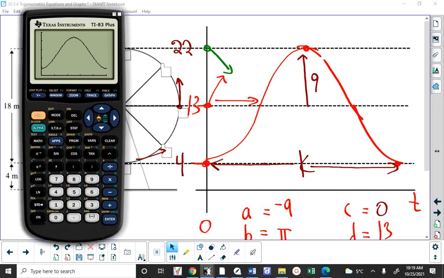If I said, what is their height 3.2 minutes after getting on the ride, you would go trace, and then you would have to enter 3.2 times 60, which would mean you'd have to extend your graph. This is only going up to 10 seconds. What's 3.2 times 60? 192? So if you wanted to know their height at 3.2 minutes, we would have to go up to at least 200 here. I think you need to be able to see the point for trace to work. And then you would go trace.